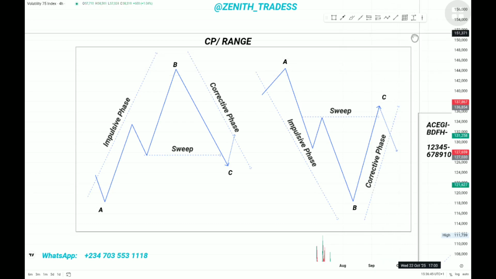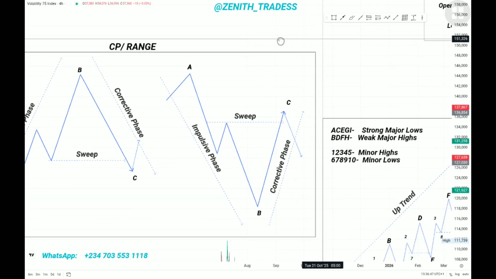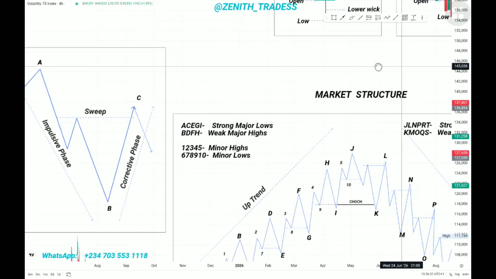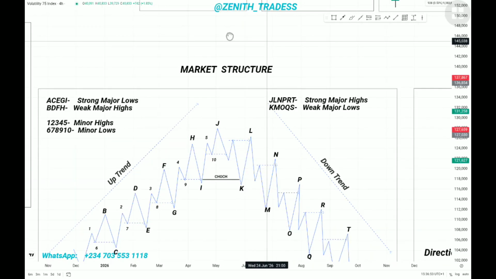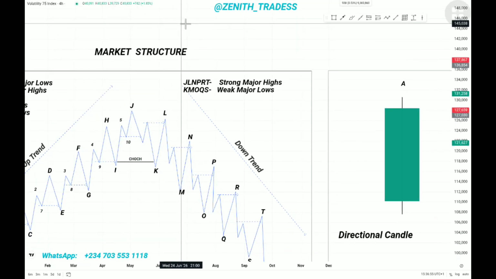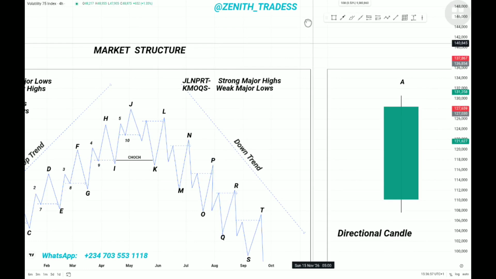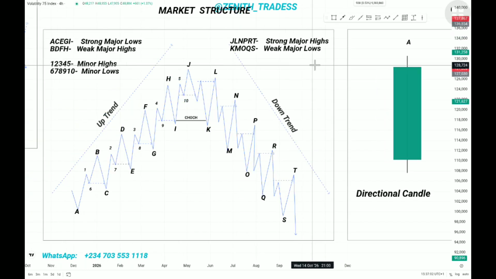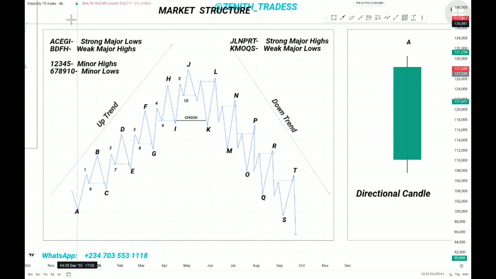All right. If you understand this, I think we have done justice to part 1. I said I'm only going to explain it briefly. Let's go to the main reason why we were here today, that is using the 4H candle as entry. We already know the type of candle we'll be looking out for: directional candles.